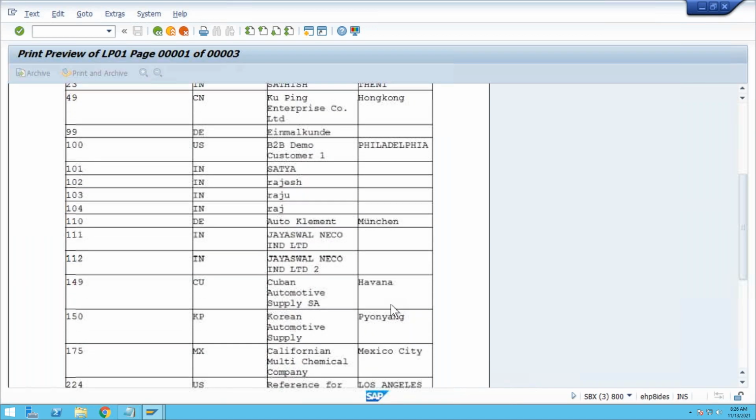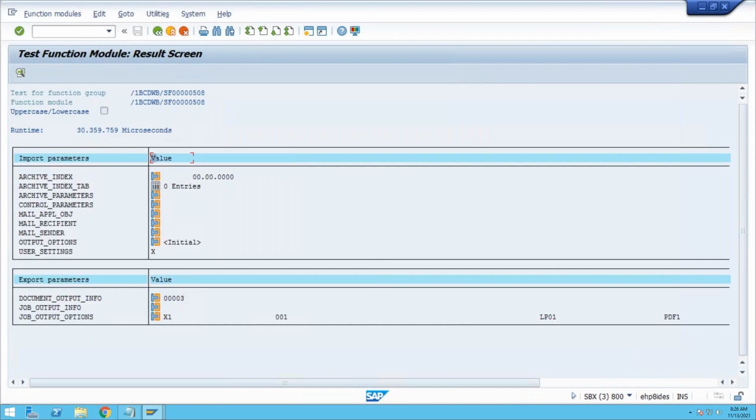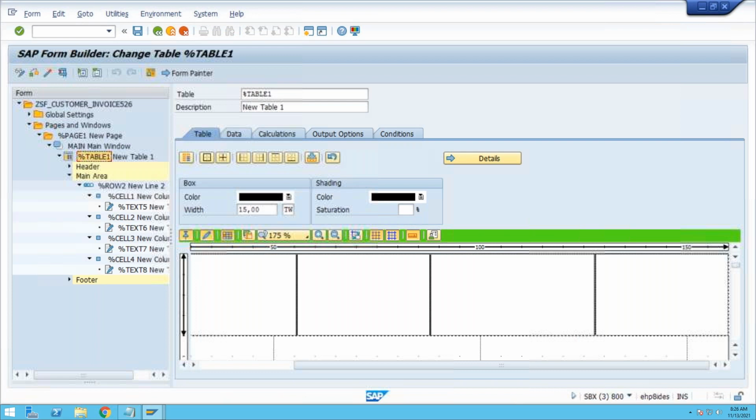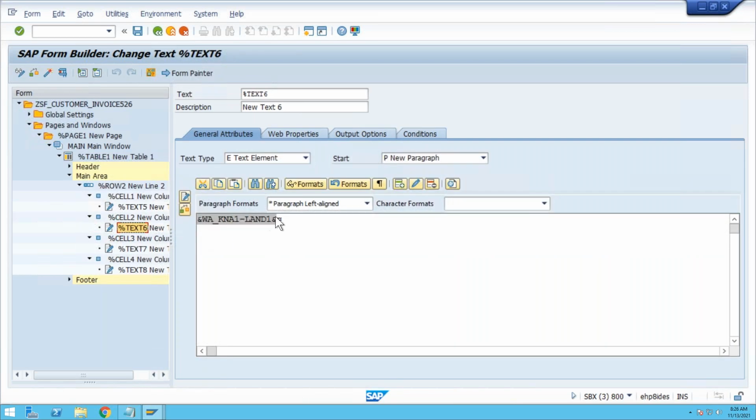Okay. See, this is the simple Smart Form. Tomorrow in class, we can apply colors also. How can you apply them? See, we already discussed, right? How we can apply the colors further? Here you can specify color 2, color 3, color 5, like that. Statically you can apply, dynamically also you can apply.